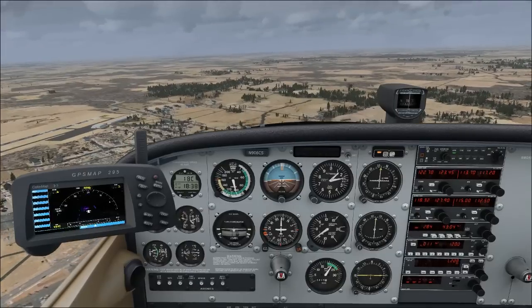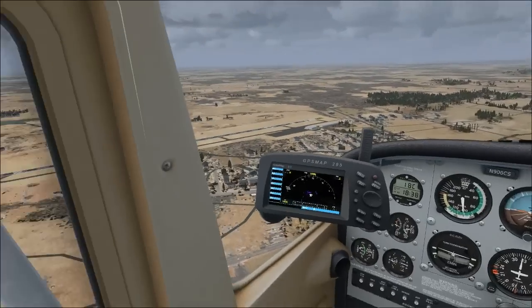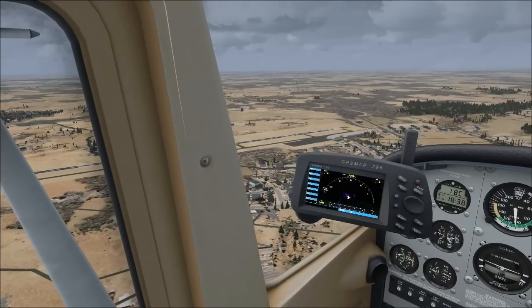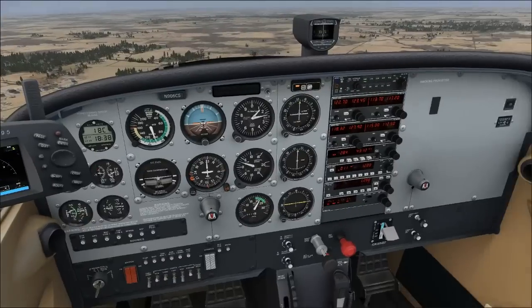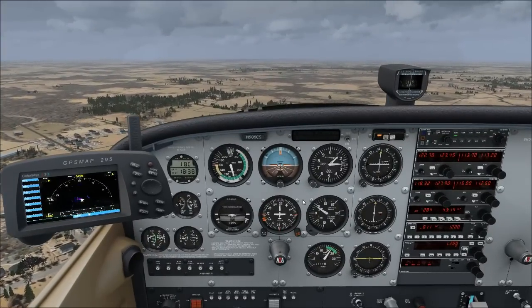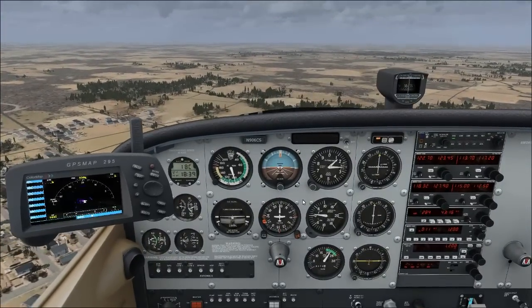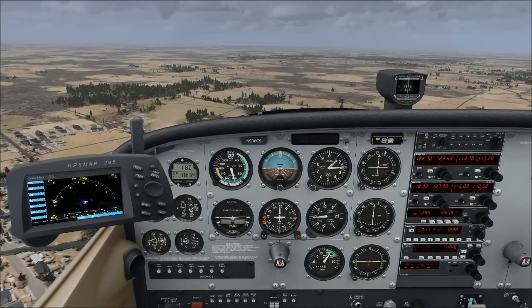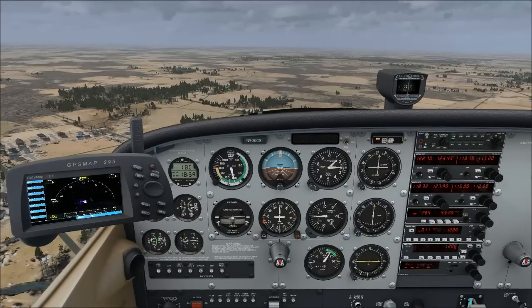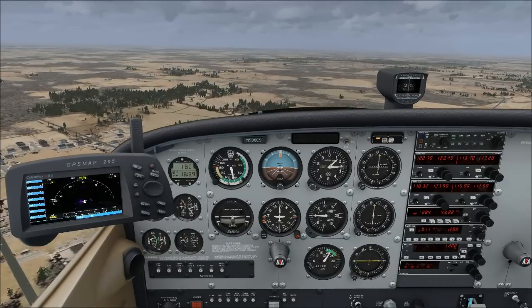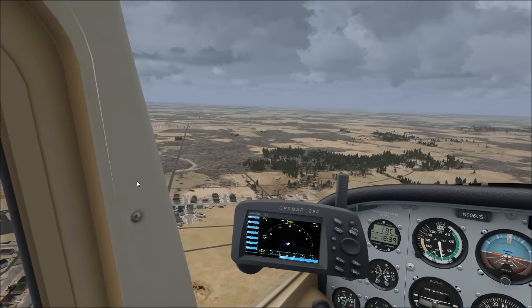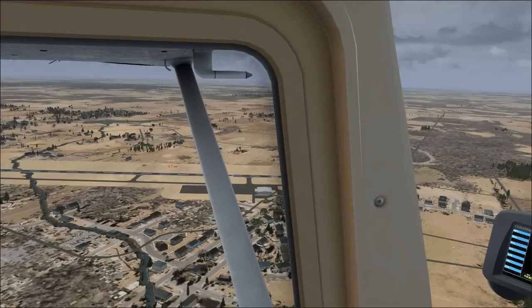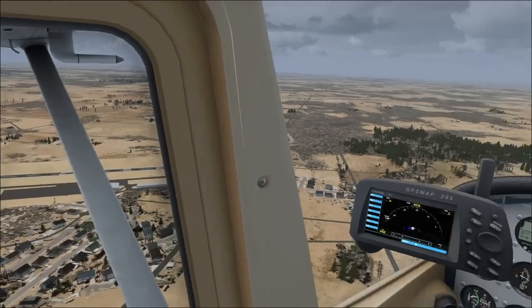Alrighty, there we go. Nice crosswind correction angle. Alrighty, so we're in a good spot here. Now this time I'm going to try to avoid using external views if I can help it. So you can see what this looks like when we actually fly it correctly. I'm hands off right now, by the way. The airplane's trimmed pretty much. I'm adjusting the trim a bit, but okay, that airplane has taken off.